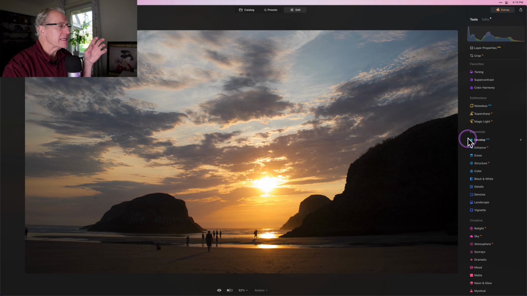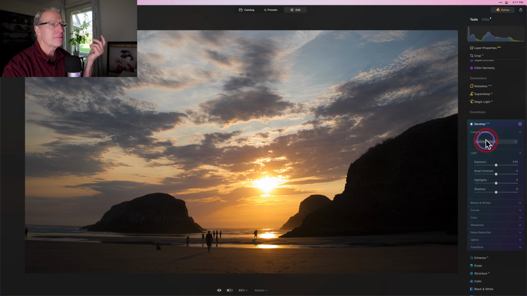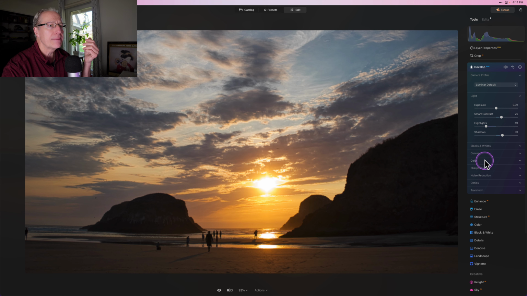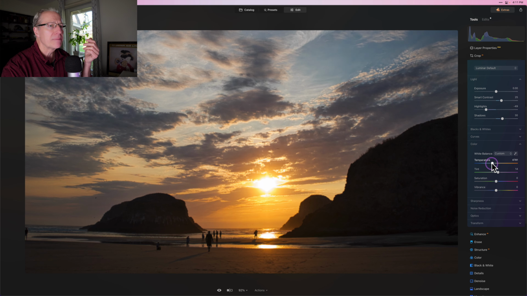So if you look at a photo like this, a few years ago, I would come back from a shoot like this, and I'd be really excited, and I still would be really excited if I had a nice sunset like this. And I would come back and I would maybe open Develop Raw, and I would probably do a few things like this where I would come in and kind of play around a little bit with the light and the color and the saturation and the vibrance. And I would do something probably like that.